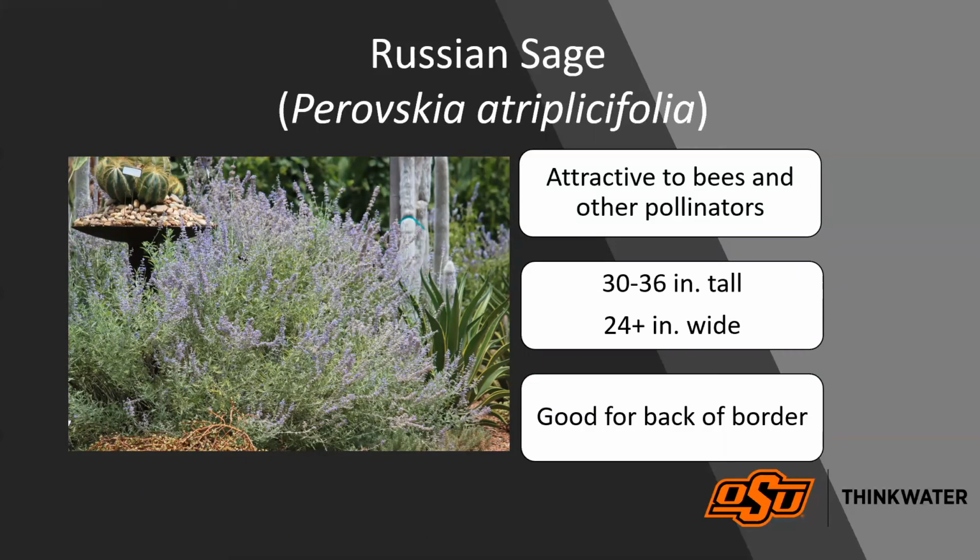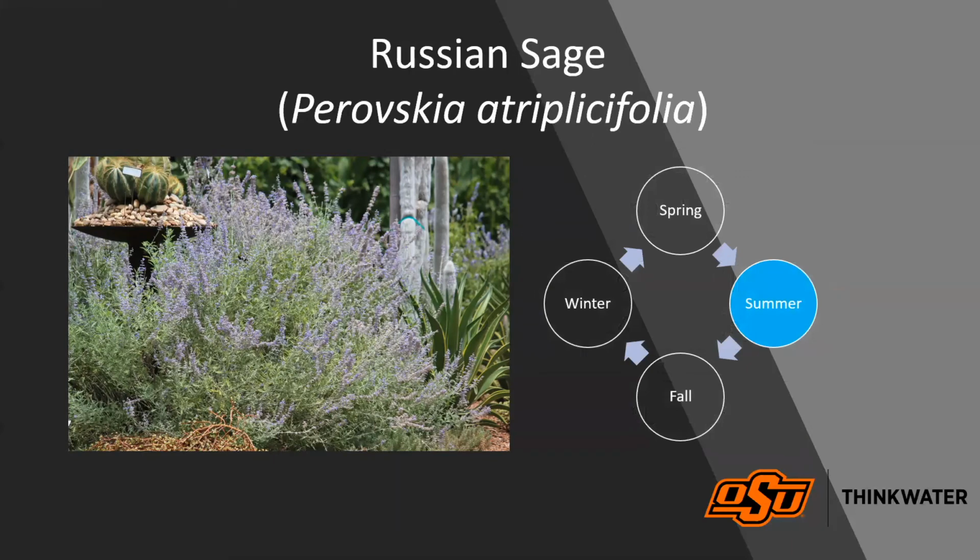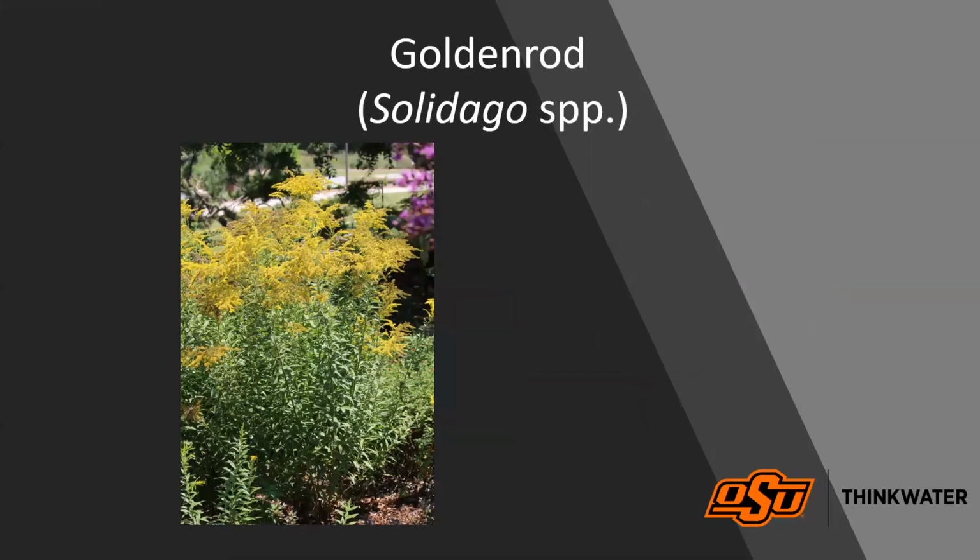It is good for maybe the back of the border, and one, because it gets taller, and two, because it is very attractive to bees, all sorts of different types of bees. And so if you've got a seeding area somewhere, you may not want to put that right next to your seeding area because there's going to be bees coming and going from Russian sage, which is not a bad thing, but you have to keep that in mind. It blooms in several flushes of bloom, basically from, I'd say, maybe mid-June on through frost.